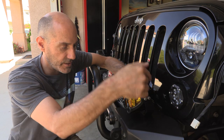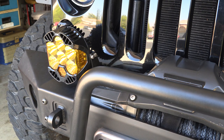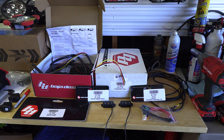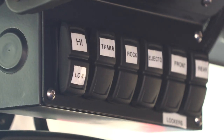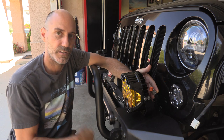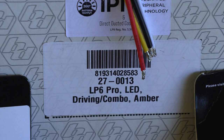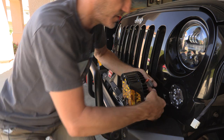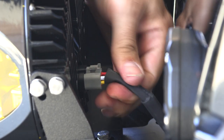Now that the easiest part of the install is done — bolting it to wherever you're going to mount it — let's get going from here back, and that's the wiring. I ordered the pigtail wiring harness separately. These are mostly designed for people with a performance application, so there's going to be a switch panel, which I'll show you. They sell everything, so you could stand-alone install these if you'd like. These are a four-wire Deutsch connector: black for ground, yellow for the backlight fill, red for the low beam, white for the high beam or full LED application. Those just plug into the back of these — and that's it for that.